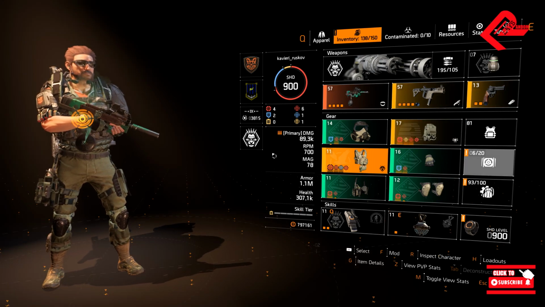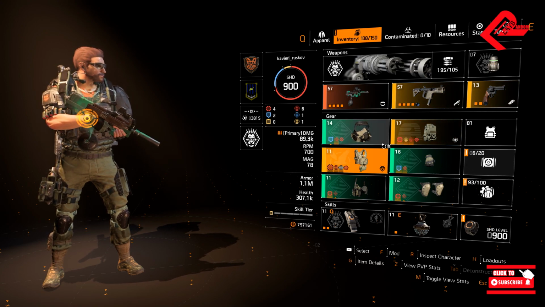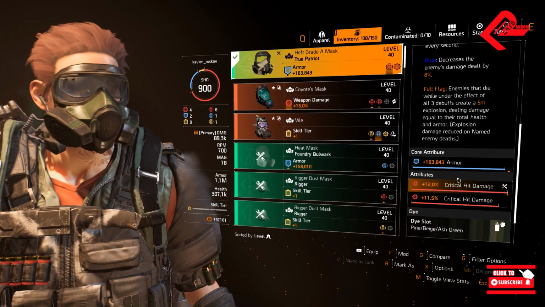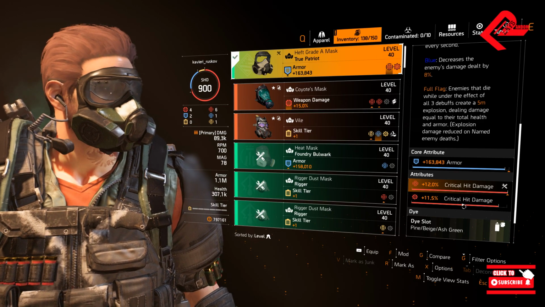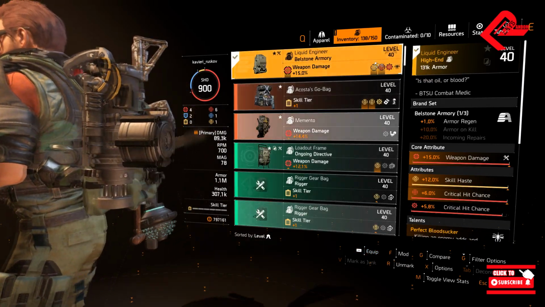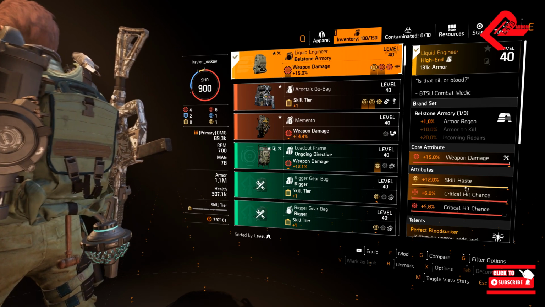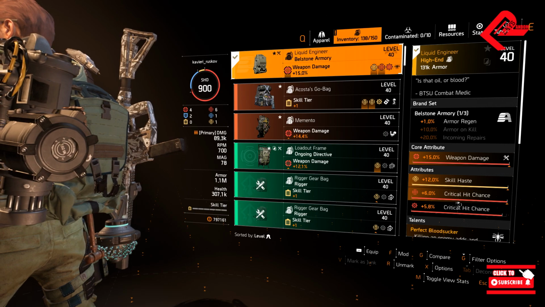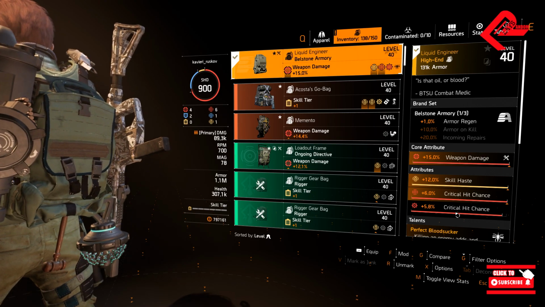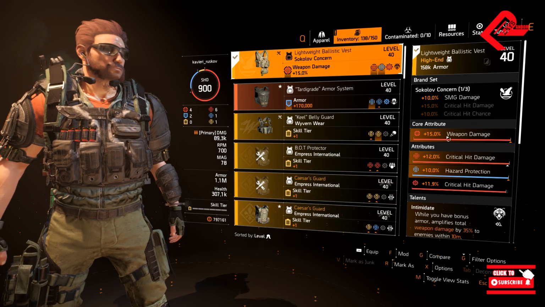Now since we've discussed the talents and the mechanics on how we'll play the build, let's go now with the stats and the attributes of this gear set. First, with the mask, I do have here 163,000 armor. I've rolled this for 12% crit hit damage, and I have a mod slot of 11.5 crit hit damage. For the backpack, I do have here Liquid Engineer, and I have rerolled this for 15% weapon damage. This is 12% by default for skill haste, 6% crit hit chance, and I do have a mod slot of 5.8 crit hit chance.